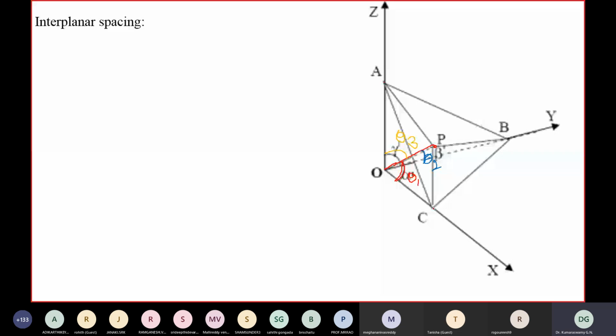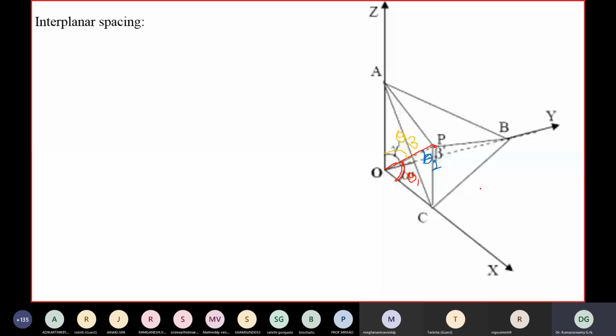And from P, three lines run to axis Y, axis X, and axis Z. Right? So these three lines meet the axis at the intersection of the plane itself, because these lines are running on the plane themselves. So the angle at P becomes 90 degrees, whether it is PC, PB, or PA. Okay, so the angle at O towards C becomes theta 1. At O towards B, the angle becomes theta 2. At O towards A, the angle becomes theta 3. So these are the respective angles made in the triangles OPC, OPB, OPA.